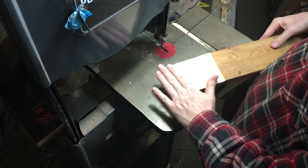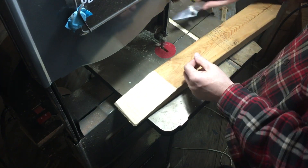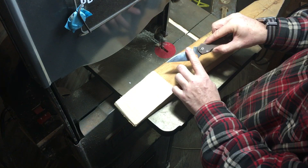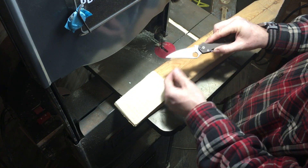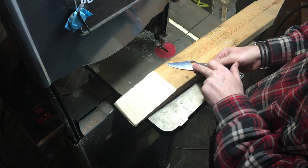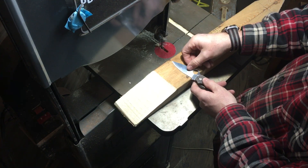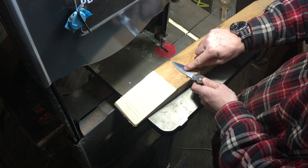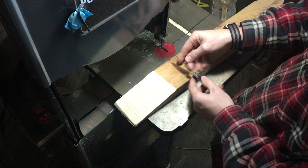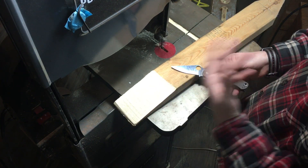At some point you need to actually remove metal from the primary grind. As you can see on this PM2, that line is where I've been removing metal — higher than that shoulder — to keep the edge standing out as I sharpen it, and that helps maintain the cutting performance of this knife. The same principle applies: you bring that edge bevel up toward the spine to thin the knife out and maintain cutting performance.